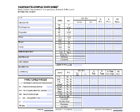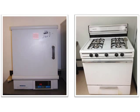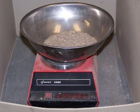The first step of the procedure is to obtain a copy of State Form 9987 to record the weights. The second step is to dry the sample to constant weight using a suitable drying method before washing. Weigh the material to the nearest tenth of a gram and record.